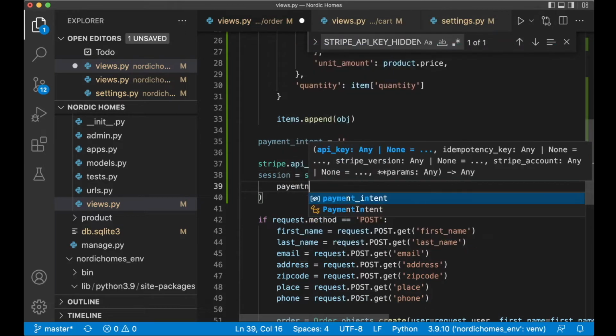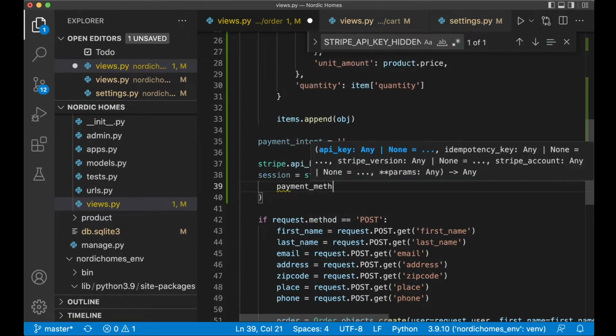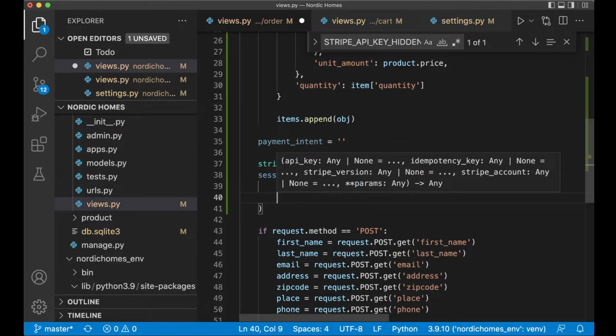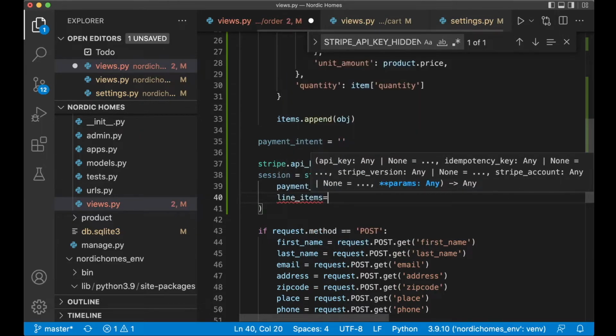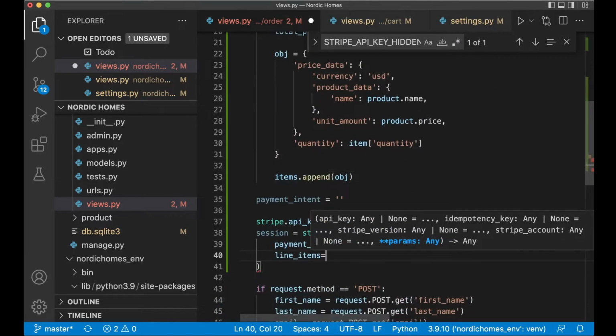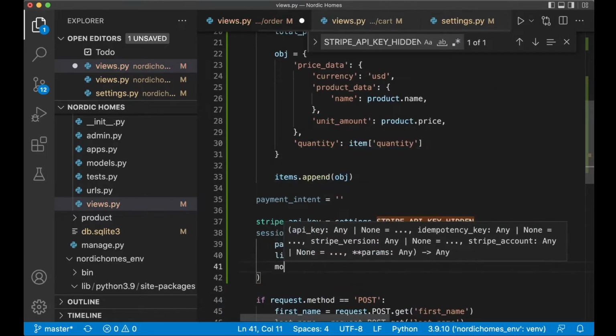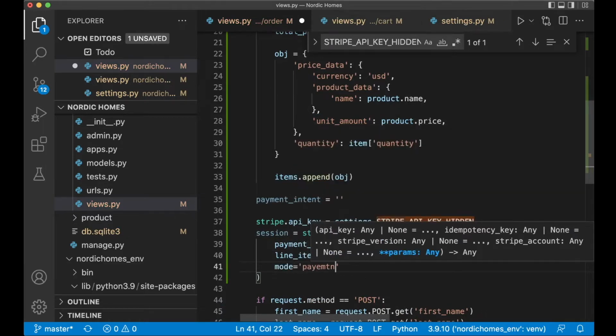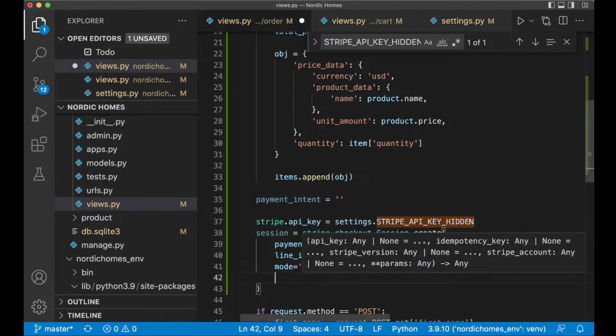I'm going to say payment method types, and I only want to support card here, like that. And then we need to say line items, which is the information we set up here. So these items. Mode is payment. I'm not sure what else you can choose here, maybe subscription.